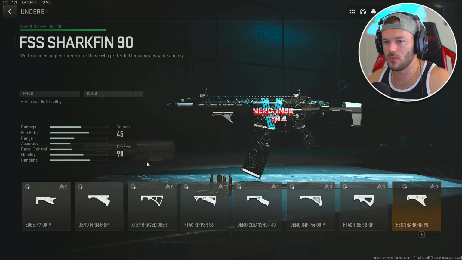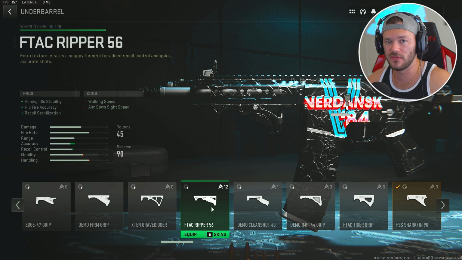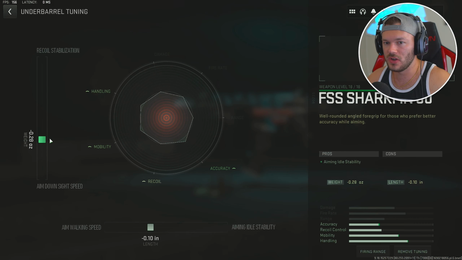And we're going to go on down here. What we're going to do is run the FSS Shark Fin 90. So this is going to give us that increase in aiming idle stability. If you guys really want to, you could probably switch it out for like the FTAC Ripper 56 if you feel like the recoil is a little bit too much. But I just want to stabilize the gun out ever so slightly, and this helps us do that. The tune on that here is actually going to be a -0.28 and a -0.10.